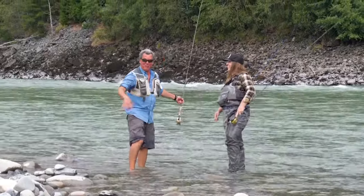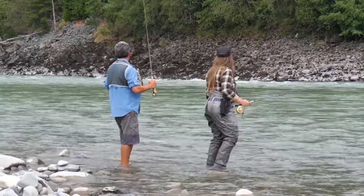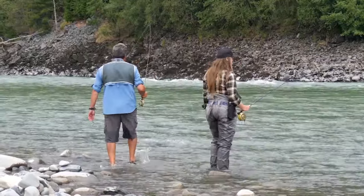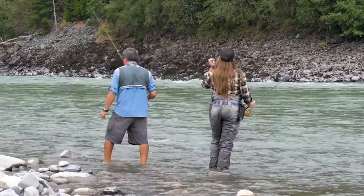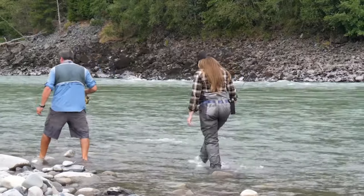Face wash. Well, that's it. We go dunning and all of a sudden, bada bing, bada boom, right? At the same time, double header. See, that's what I mean, when the fish come through, they just have to keep flogging. And that's one lucky coho. He's been released a couple of times now.